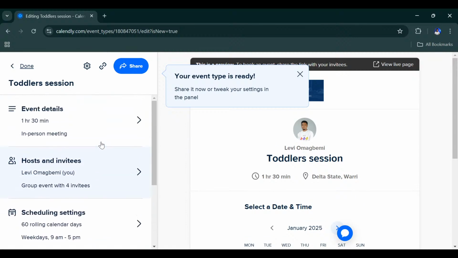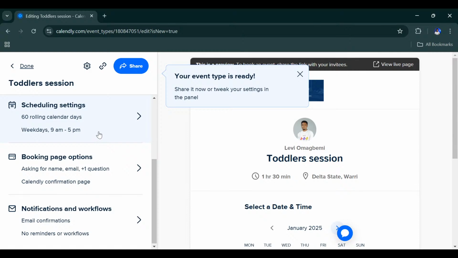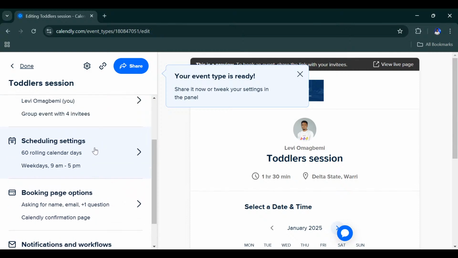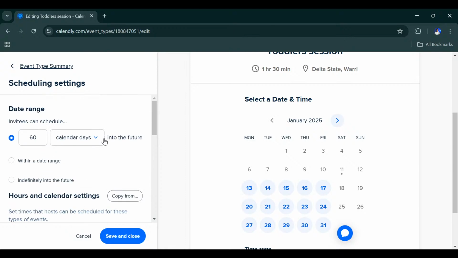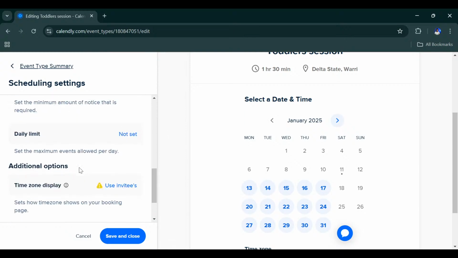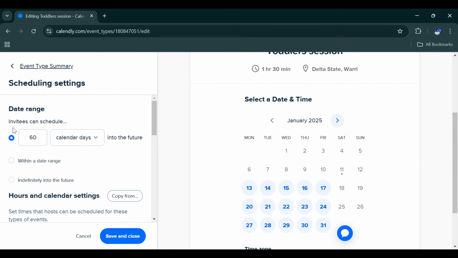So now there are some other settings I want to change. I want to change the scheduling settings, my availability and other stuff. The first thing we see here is that invitees can schedule events 50 days into the future. It means from now to 50 days, I'm available to be booked.